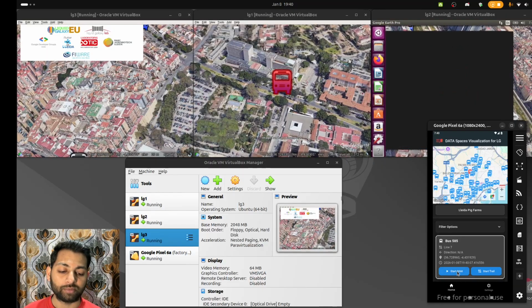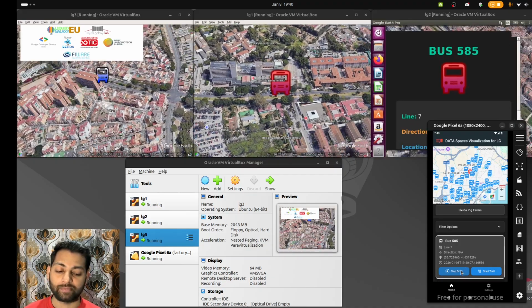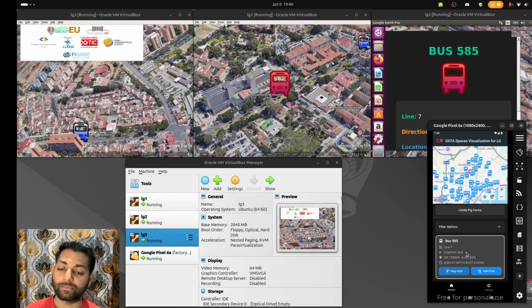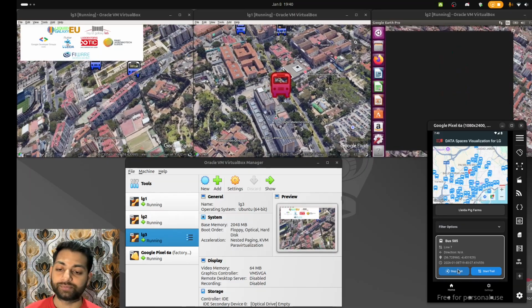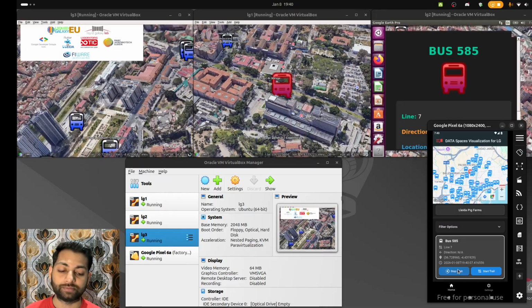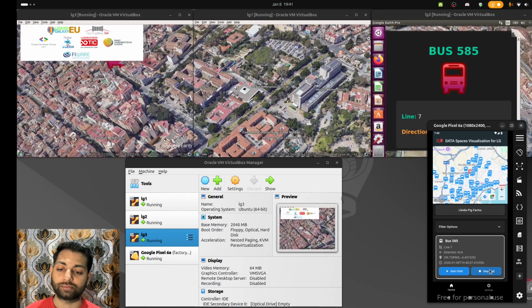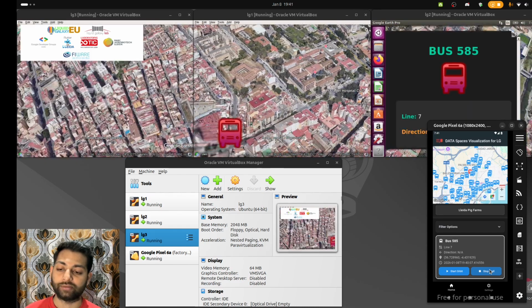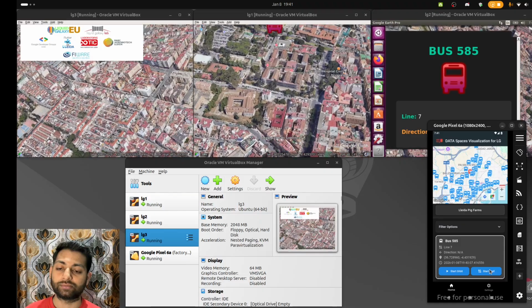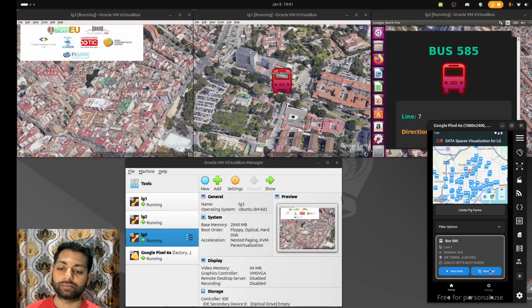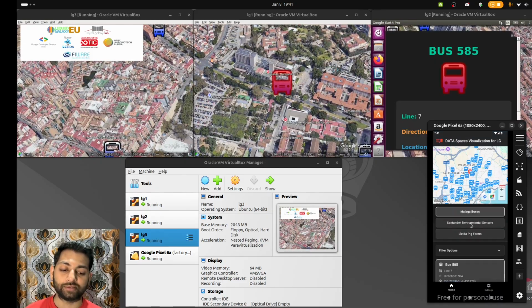If I click on start orbit, it will start to circle around the bus. Let's start the trail. It will show the way. Yes, okay, let's see the sensors, the environmental sensors.